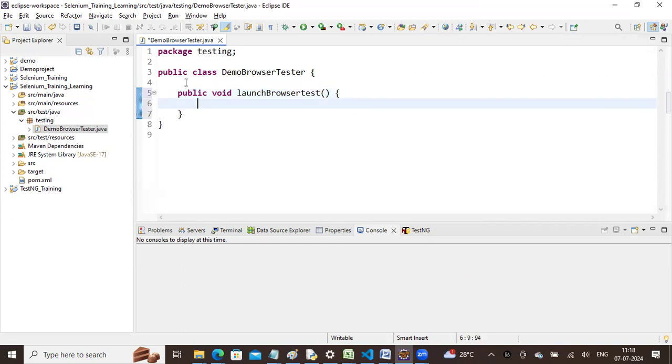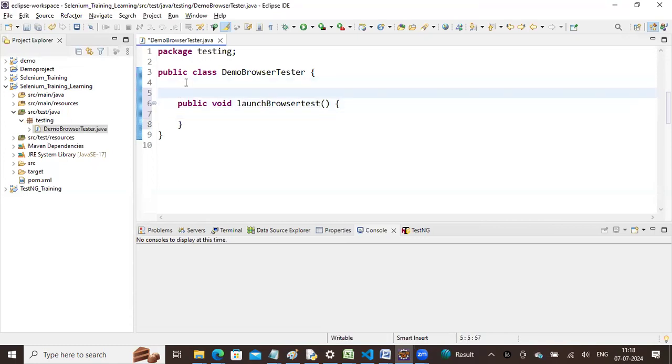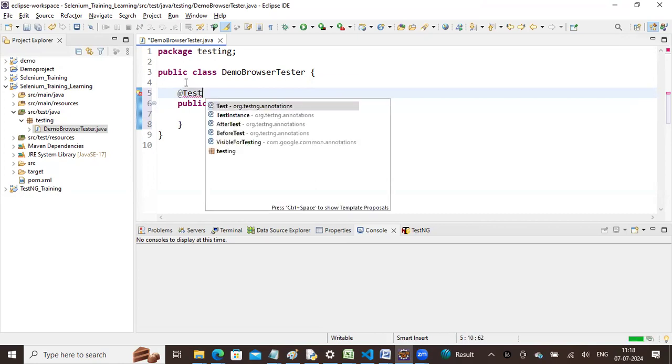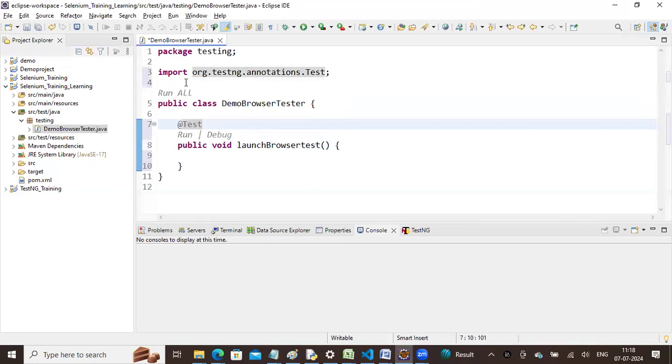Now this is a normal Java method, but if you want to make this method a test case method, then TestNG provides one annotation, the @Test annotation. You can annotate your method using the @Test annotation.